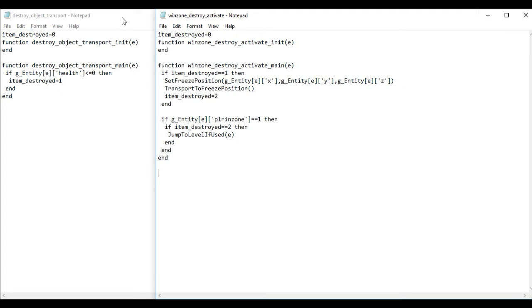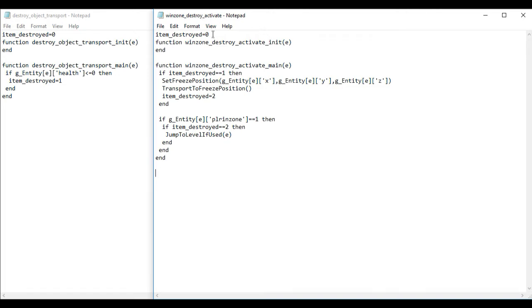Right, there we go. Two bits of code. This one here is the one that's on the wind zone, and this one here is the one that's on the barrel. So we'll start with the barrel. You've got item destroyed equals 0. That just sets it up, and because you put it before the two functions, it's automatically a global, so this one knows what it is.